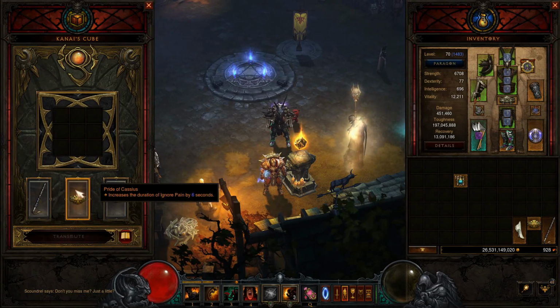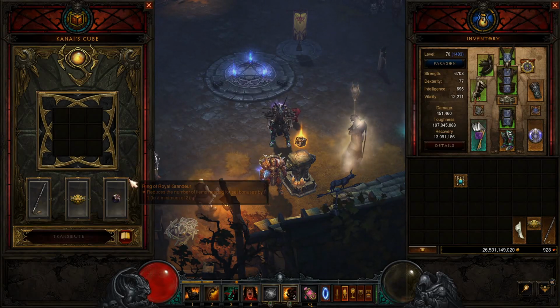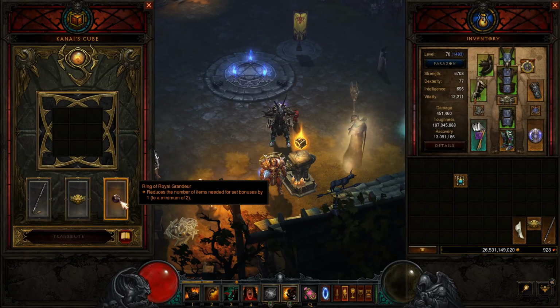And then for the armor, we're going to run either Pride of Cassius or Chilanix Chain. So again, that's for the movement or the increased duration of ignore pain. And then the last ring slot is either Ring of Royal Grandeur, Oculus, or your Band of Might, whichever ring is your worst one, you'll put into the cube.